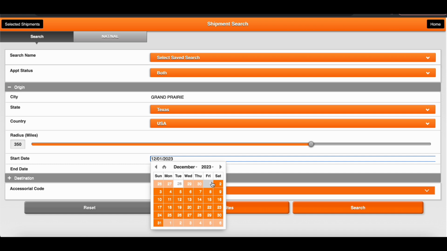If it's a window, say for instance there's a load on the board that goes from Friday to Sunday, but I didn't put Friday, I decided to put Saturday, it would not show me a load that had a window from Friday to Sunday. Even though I put Saturday and that's included in that window, it will not show it. So you have to put 2 days before or more. Some people go back a week, you can go back a month. However, as y'all seen, it was already set to a month before I changed it. And you can leave it at that, that's fine. It will show you all the way back because believe it or not, there still be loads there.